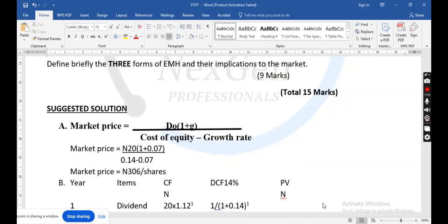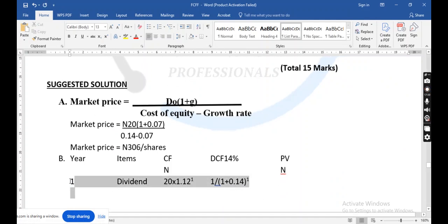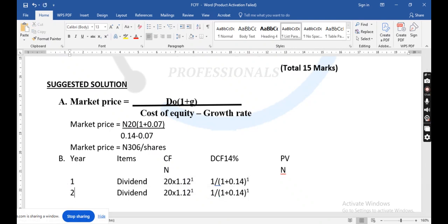So now, quickly. Year 2, this is raised to power 2. Then this is raised to power 2 as well. Year 3, we're told for how many years, sir? Is it 3 years? It's 3 years, right? Class, is it 3 years? Yes, sir. It is 3 years, sir.